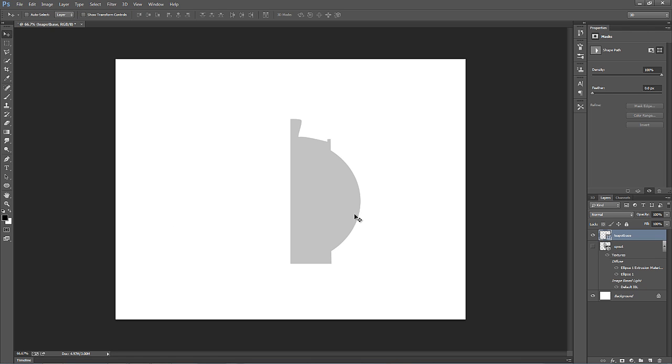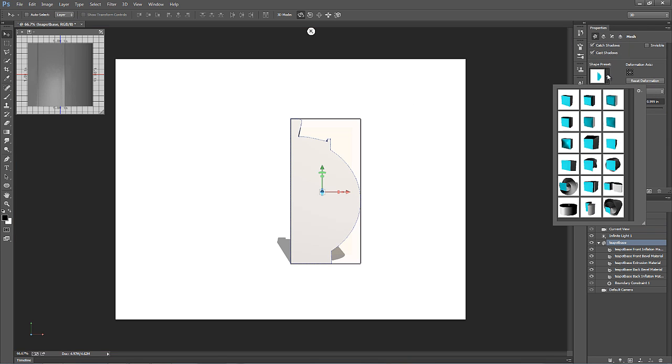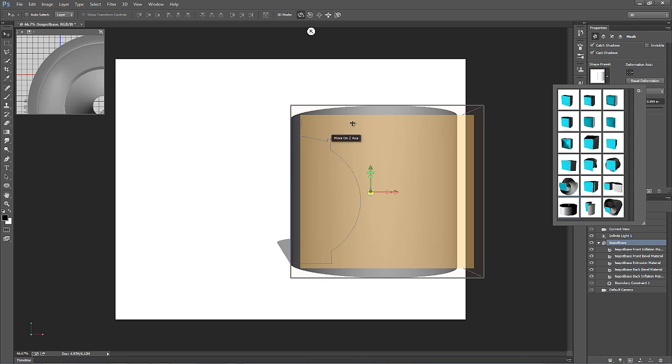Now I've got this shape sketched out using the pen tool. This is a regular path. I started with a half ellipse and added some additional points to it so that it looks like a half profile of the actual belly of the teapot. So we'll take this layer and again go back to 3D extrusion. Now on this one, instead of pushing it back in 3D space, let's use a different preset. Let's use this Revolve 360, or Bend X 360 right, as they're calling it, preset. And it makes a cylinder out of that.